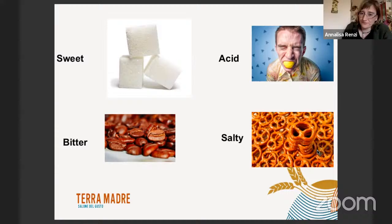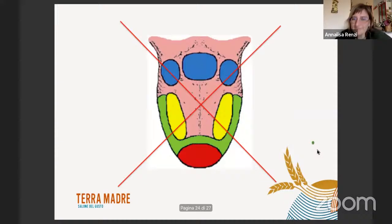And this is a particular slide. Is there a particular area in my tongue where I feel only sugar, only acid? No, it's not true. The papillae are in your tongue and not in a particular area of our tongue. It's very important.